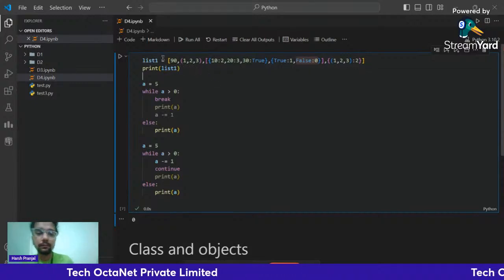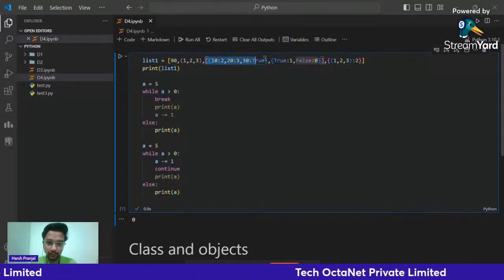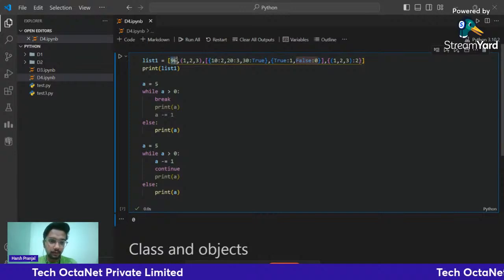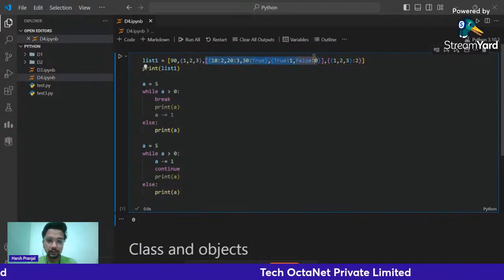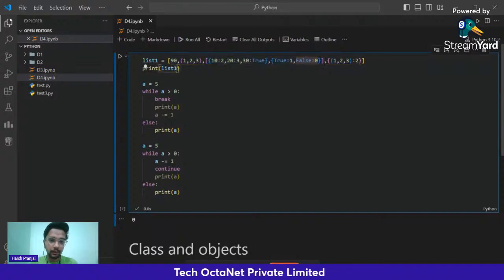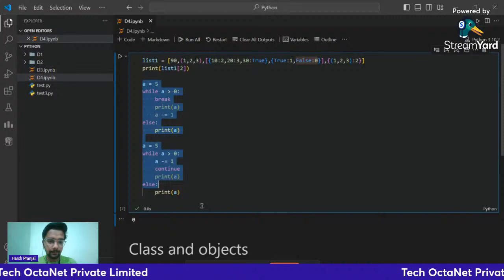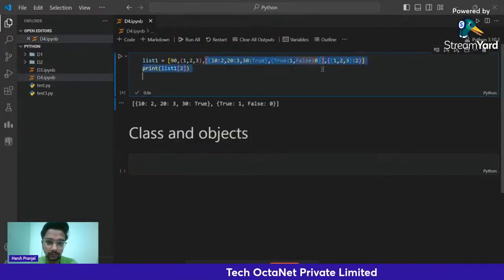See, first of all, let's find the index of this whole nested list. Index of 90 is 0, index of this tuple is 1, index of this nested list is 2, right? If we provide this 2, then we will get this whole list.